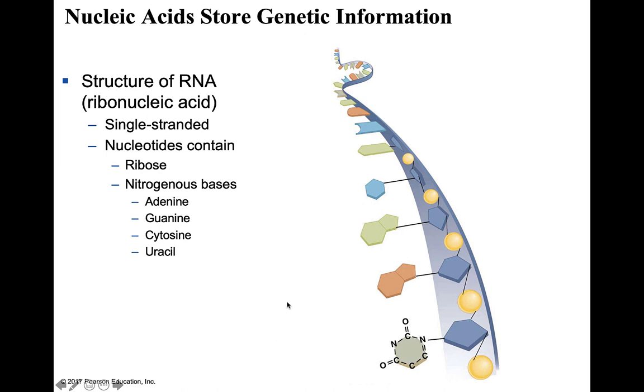Now, RNA is a single-strand nucleic acid. So here, the sugar is ribose, and notice something's missing. There's no thymine here. So here, we have uracil instead of thymine. So when we're looking at RNA, looking to form a complement, adenine will complement uracil. So uracil is replacing thymine. So that's really important, and I want to make sure that you keep that in mind.